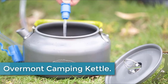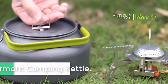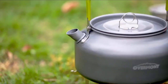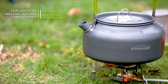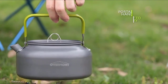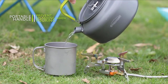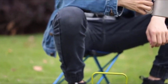Finally, at number 1: the Overmont Camping Kettle. This stovetop camping kettle is made with good design and functionality in mind. The ergonomic handle wrapped in insulated plastic protects your hands from heat, and the green color is a symbol of nature. It comes with a lid knob that can easily be put down and up, and the edge of the lid and mouth are rolled to prevent water splashing when boiled. It can be used on an open fire, and only about 3-5 minutes later you can enjoy your steaming hot cup of coffee or tea.